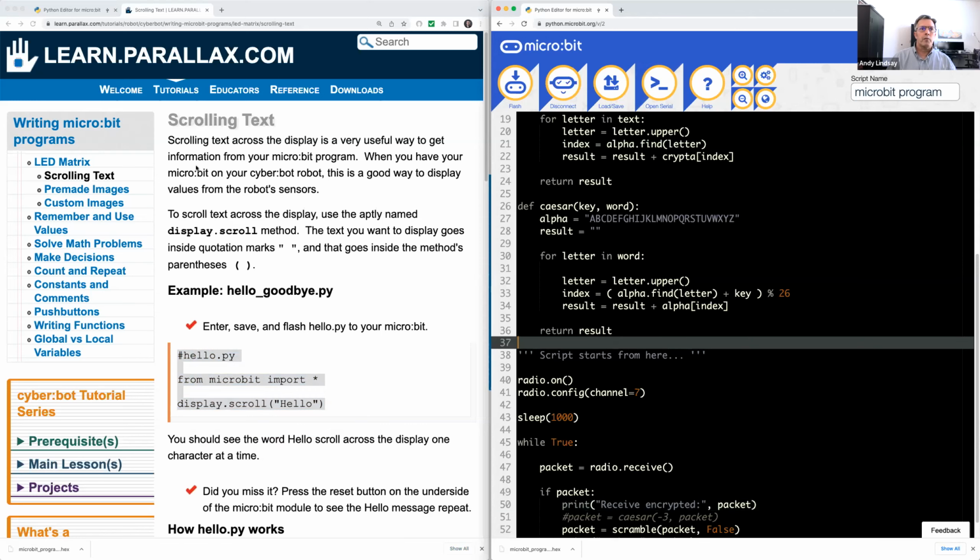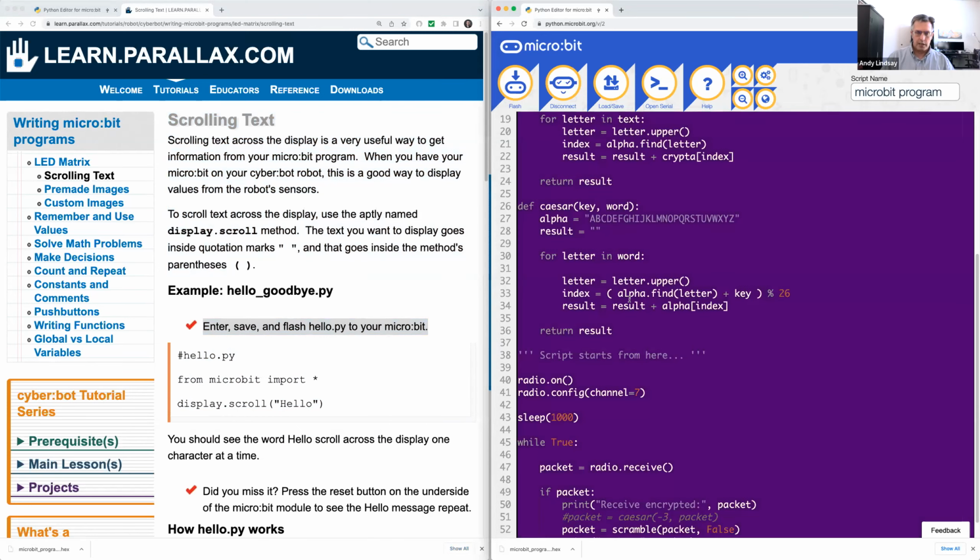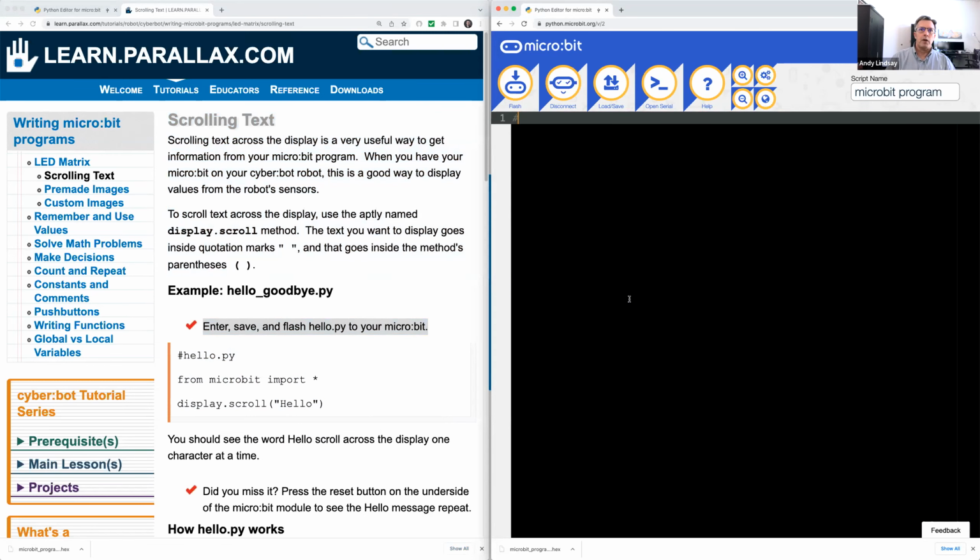The way to learn Python is to read through the explanation, and then when you get to a checklist instruction that says enter and save this, enter and flash this code to your microbit, the very best thing to do if you're new to Python is to actually type it in.